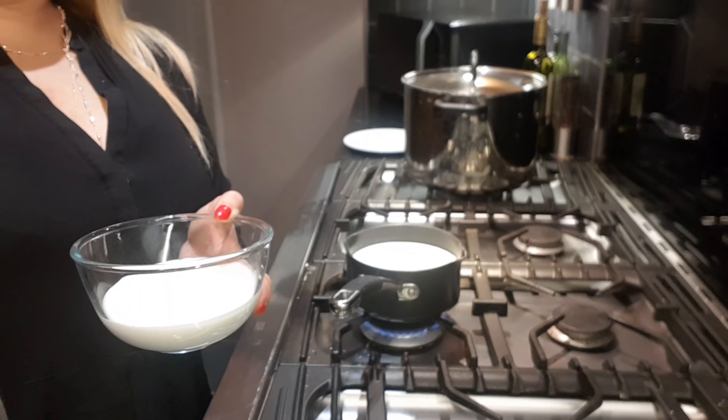Right, there we go. You whisk it - press the top one only, don't have it going everywhere. That's it, and then move it round. Keep pressing it. Can you see? It makes little peaks when you bring it out - and that's the consistency you want. It's boiling now.